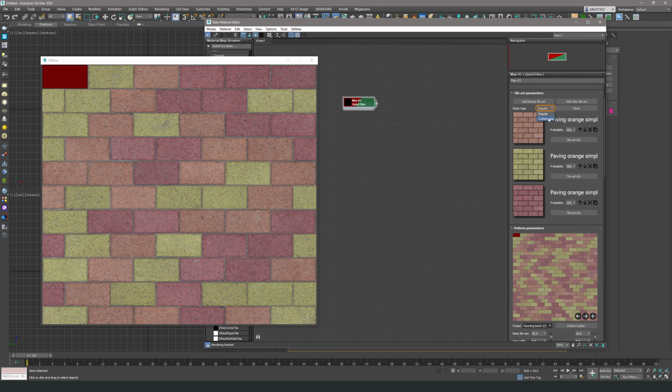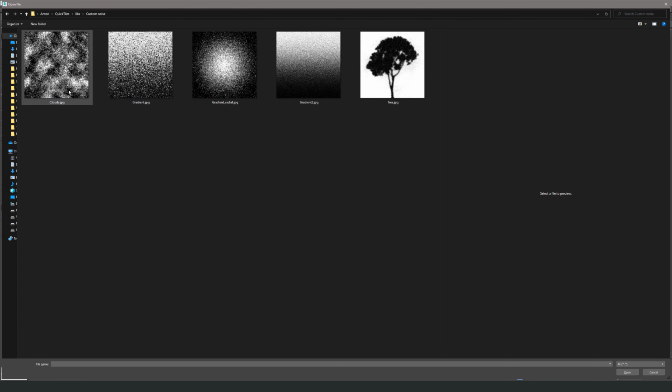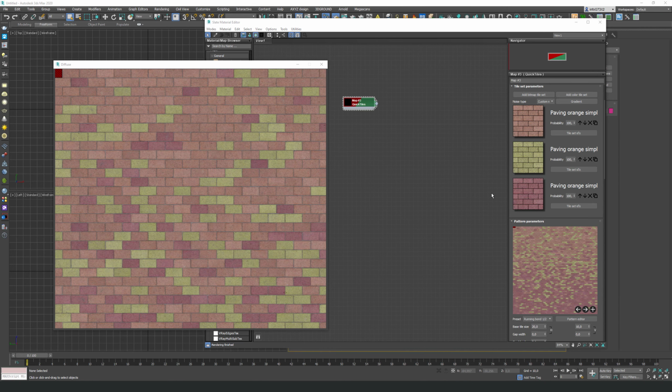Choose the Custom Map section in the pop-up menu, and add any black and white map in the None field. You need a noisy image to get a smooth transition. We have a couple of examples in the QuickTiles library. In today's lesson, we're going to choose a linear gradient. Notice how the tile sets are assigned. The darkest area keeps the lowest set of the stack. And the lighter the gradient tone is, the higher sets it's assigned with.